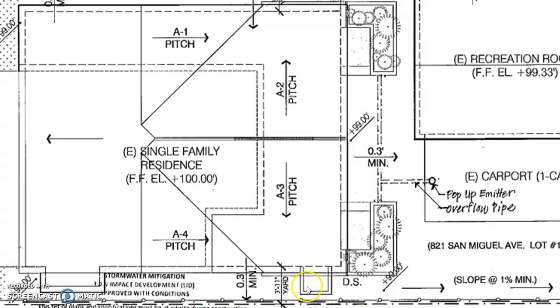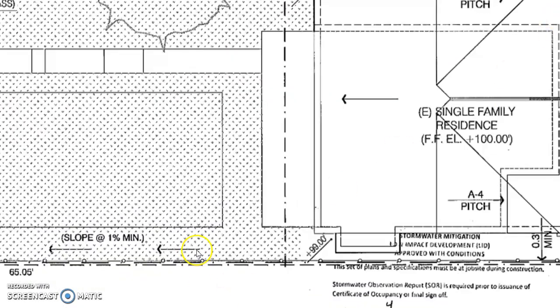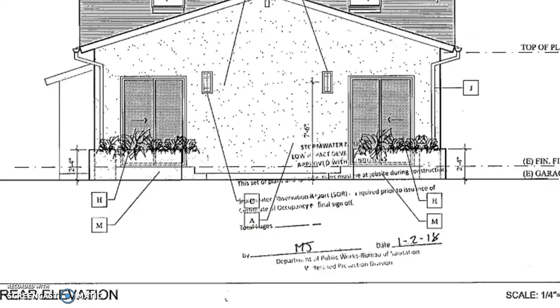This is a hot water heater that's going to be removed. There's concrete here with the slope, and then the drainage pipe has to be put in. There are details of the flower pot — you can see the slope going this way. This is the rear elevation view showing the two sliding doors, the flower pots, and the common landing.